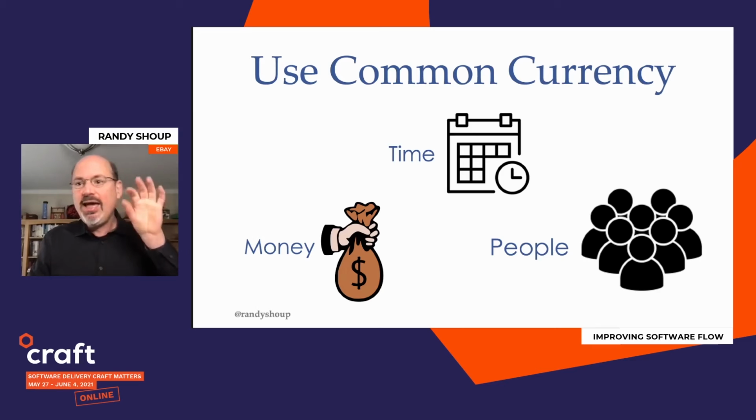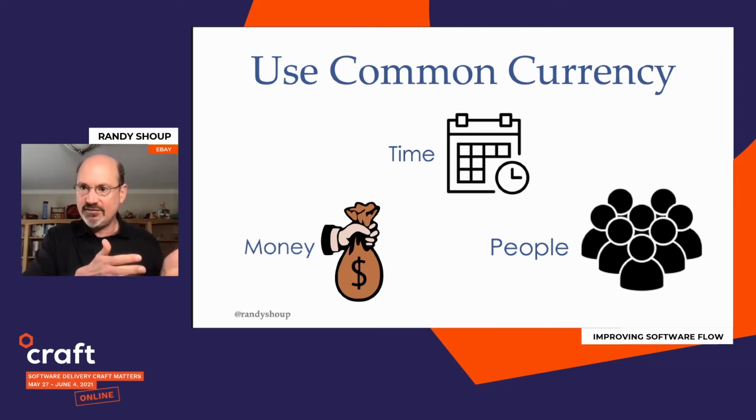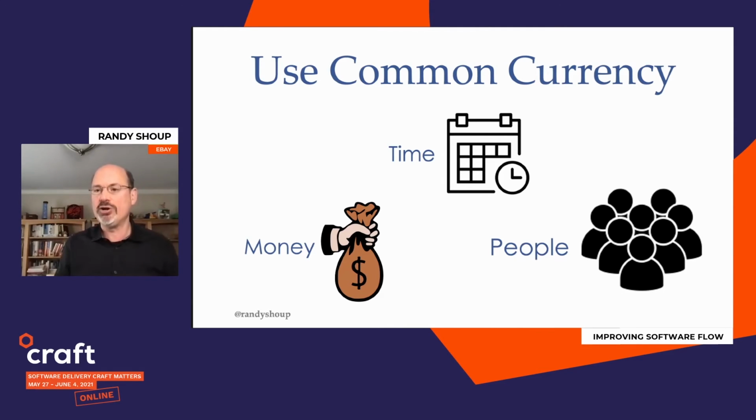So you need to either say, hey, these improvement investments are going to improve our time to deliver. They're going to improve the number of people it takes us to deliver. They're actually going to give us money or make us not lose money, because of better customer experience, people won't leave, or fewer outages or something like that. My point here, though, is that in order to have this conversation in a principled way, between should we invest in features or should we invest in improvement in daily work, you need to have a common currency that you can compare in a principled way.